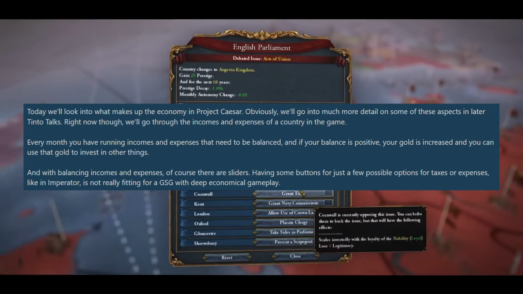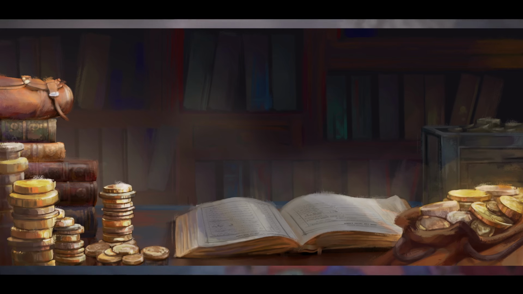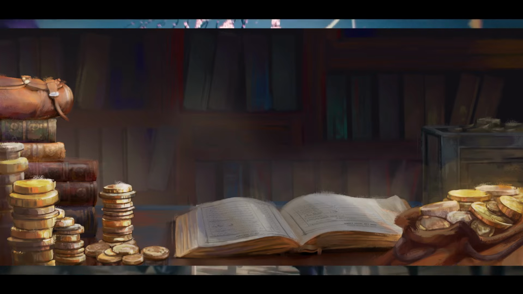And then, as always, we get some fantastic art. Yeah, it's just a desk with a book and some coins, but the Paradox team always knock it out of the park with this kind of stuff. And then we are going to start with the income side of things.